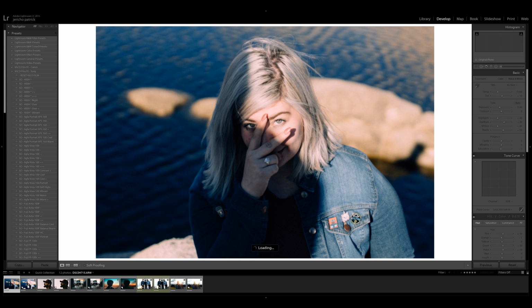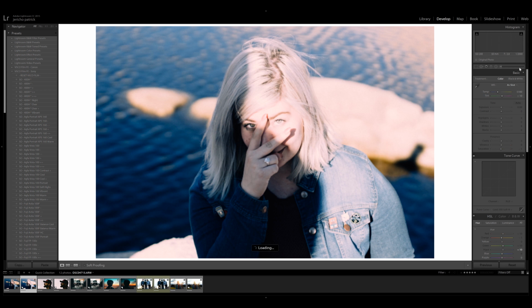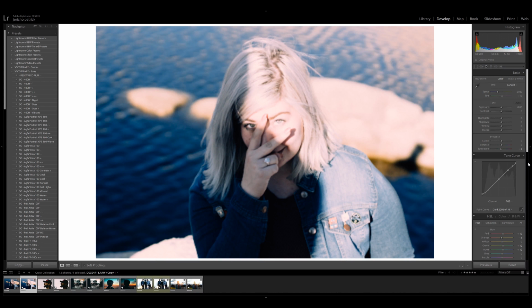Today we're going to be going over some more tools in the basic category. Last episode we did temperature and tint. Check that out to understand those. Today we're going to be looking at exposure, contrast, highlights, shadows, whites, and blacks. All these just kind of go with adjusting your image's lightness in different areas. And we're going to go through a few different examples of the difference they can make.